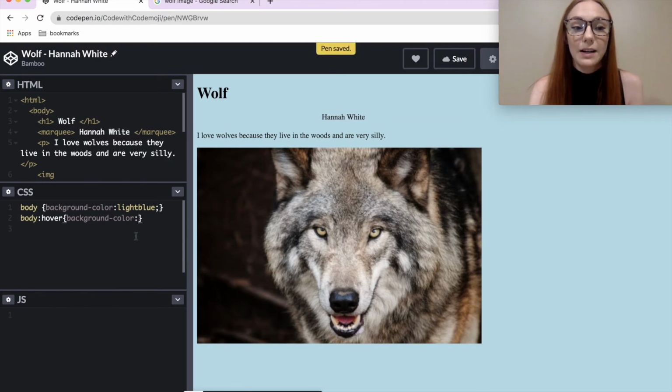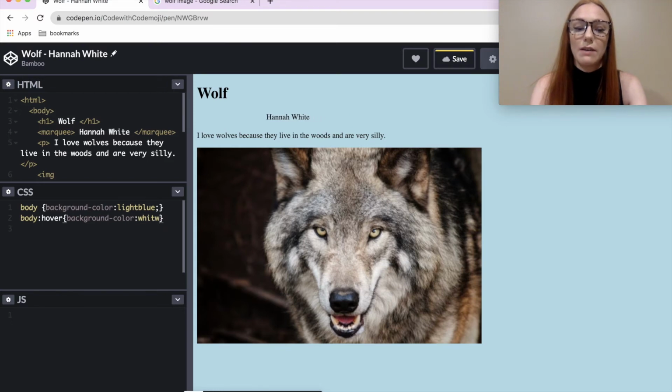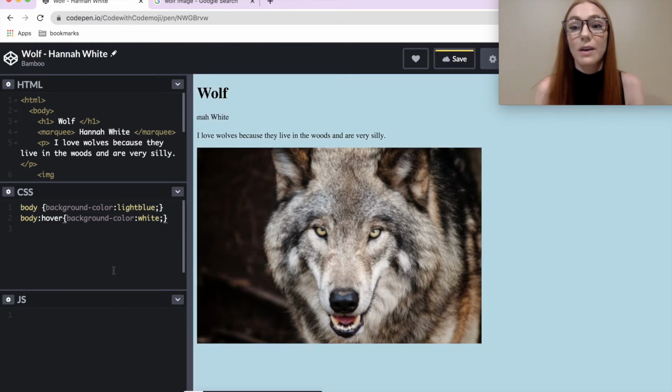So let's return back to background color for the hover. Now, instead of light blue when I hover over it, I want it to be just white again. Let's have it be simple and just have white. And again, when you close out a line of code, you're going to want to use a semicolon. This keeps your page from crashing. Now when I hover over with my mouse, it all returns back to white. So if I go out, hover over, just white. Very simple. You can do whatever crazy colors you want.